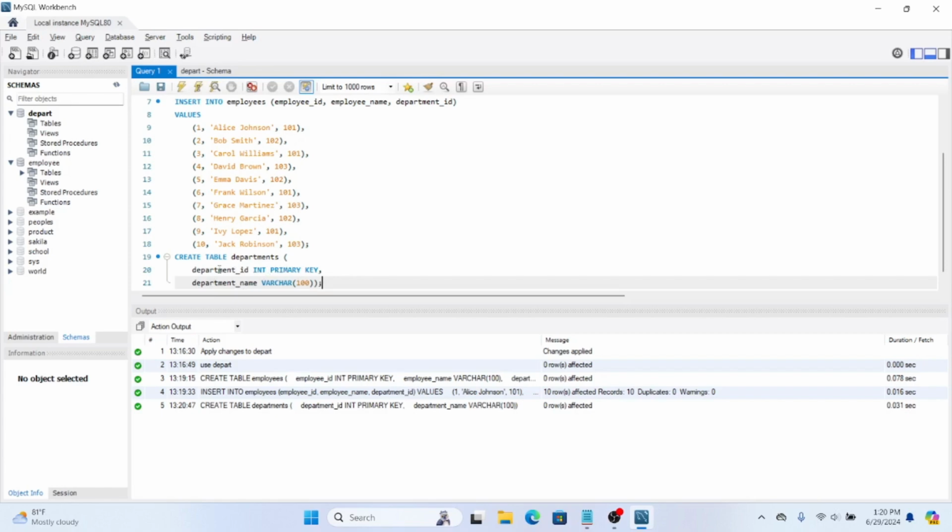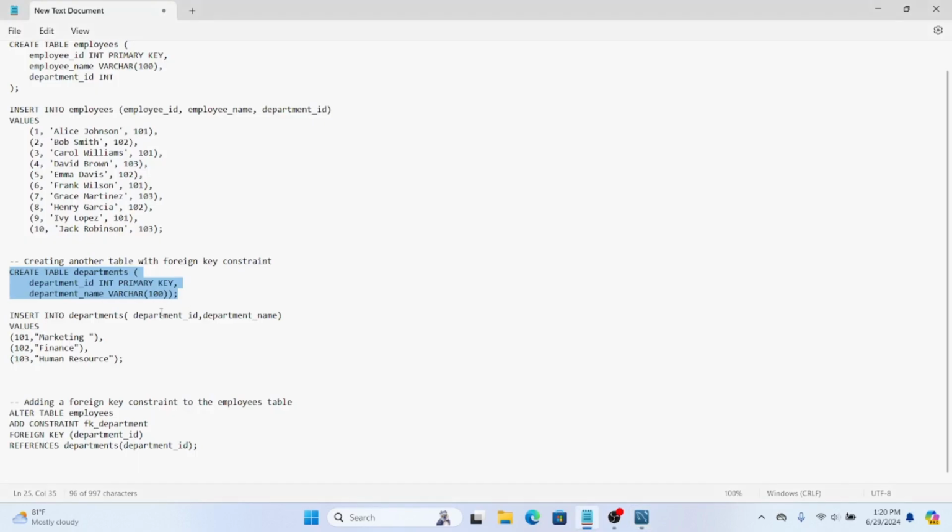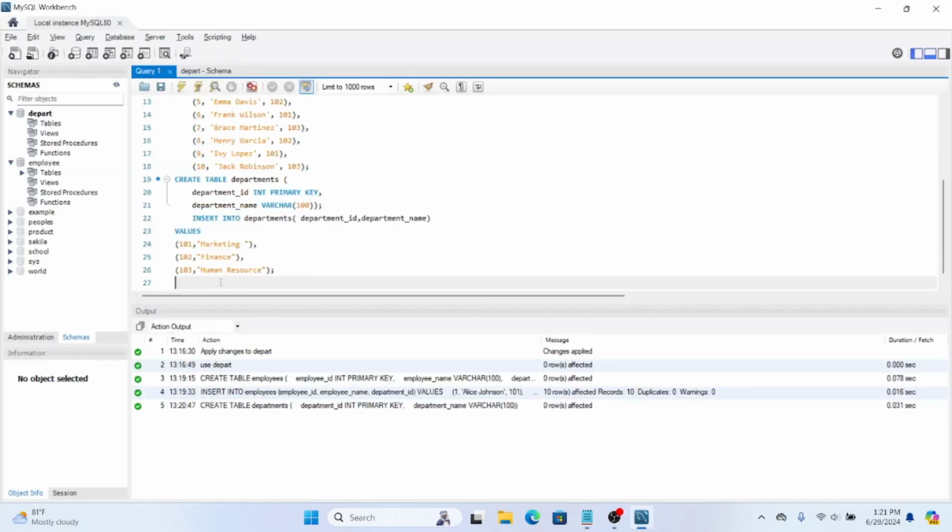So we are declaring department ID as the primary key and department name as varchar, which is the data type. Now let us insert some departments. We are going to insert 101 as the marketing department, 102 as the finance department, and 103 as the human resource department. And in this case the department ID is a unique value assigned to each individual department, so it will not get repeated.